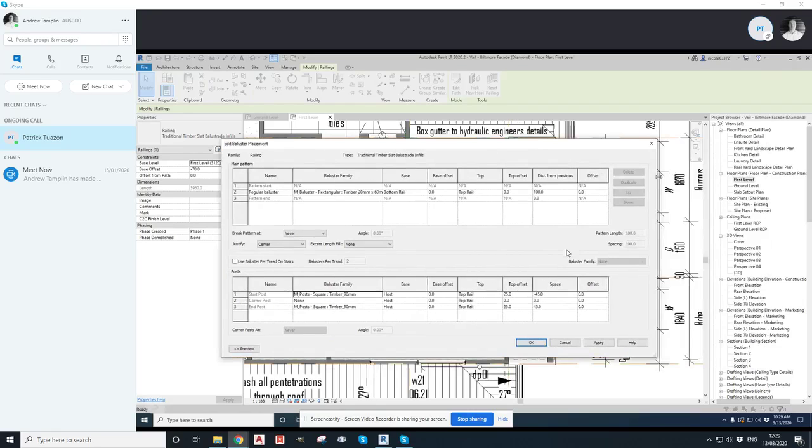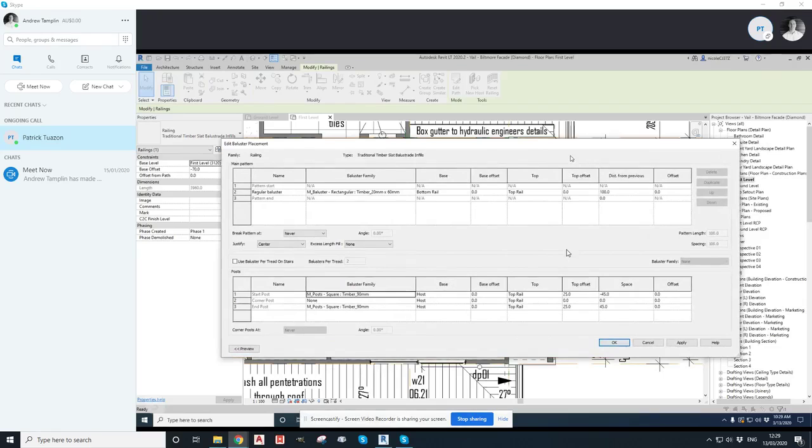But the bottom part, see the bottom area where it's talking about start post, center, corner post, end post. See how the posts are 90mm timber in the baluster family on your right. Go over to the next column. There. Yep. So you can change the posts. I don't need you to, I'm just showing you that you can change them. That's where you change the post types.